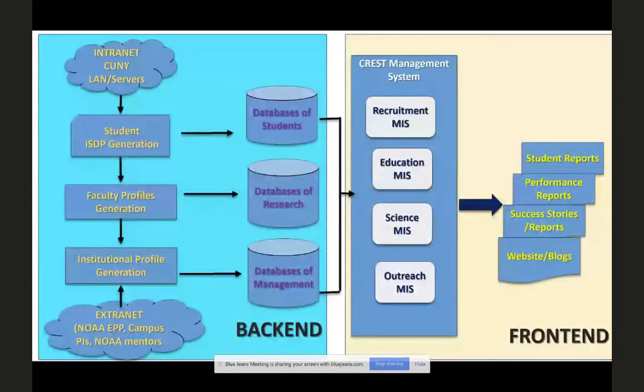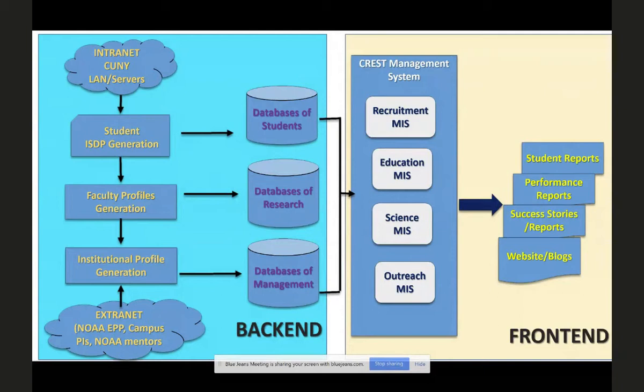So just a conceptual diagram to visualize how the system is. On the left side, as you can see, this is what we are all logging into. It's kind of a cloud, a CREST cloud. It is intranet here at City College, but it gives access to all the other users through WebDirect.